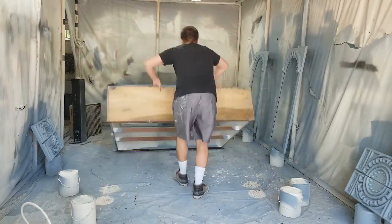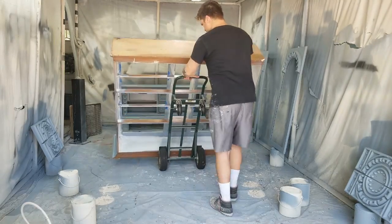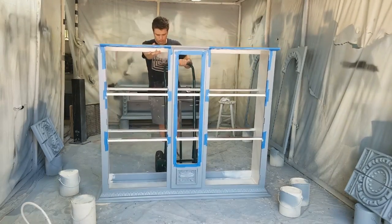Instead of trying to break my back trying to paint the top side of this, I just flipped it over to make it easier to paint the top.